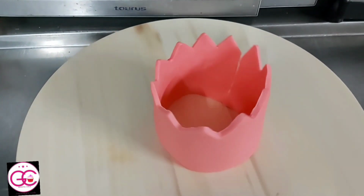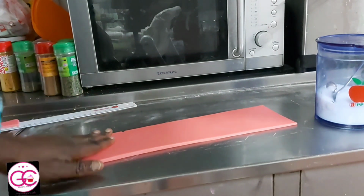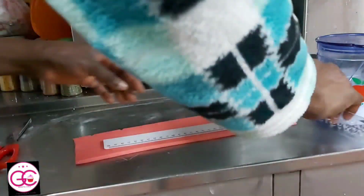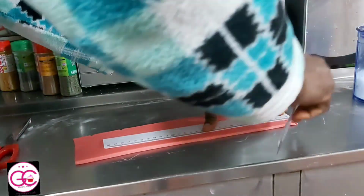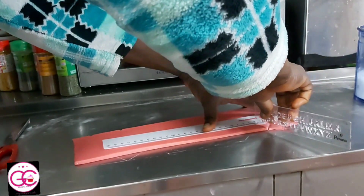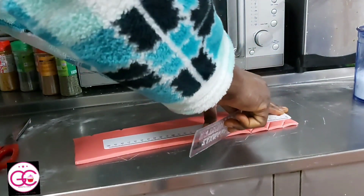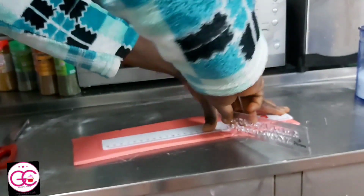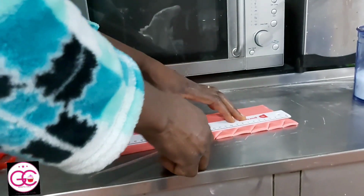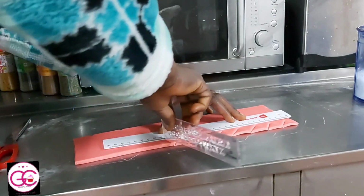So in today's video I'm going to be showing you two ways of making sugar crowns as toppings for your cake. The first is to roll out your fondant, and with the help of two rollers, after you have cut the fondant into a rectangle shape, you measure the side that you want the teeth of the crown to take with a ruler, and then with the other ruler you cut out little triangles.